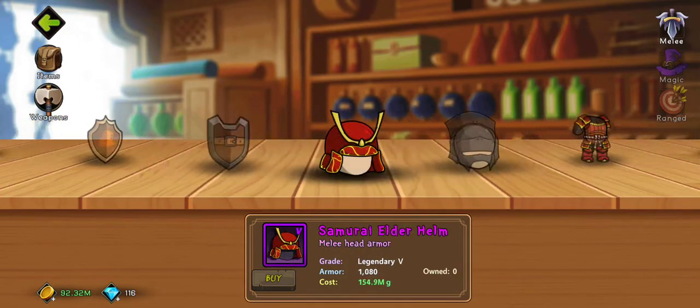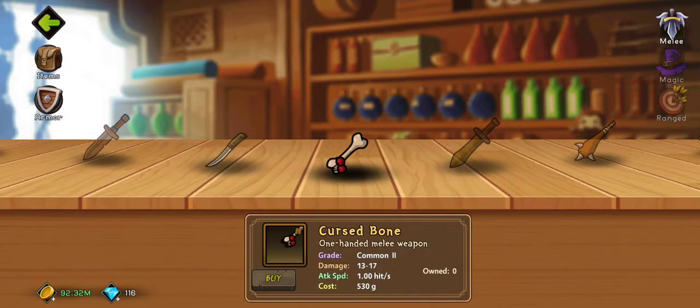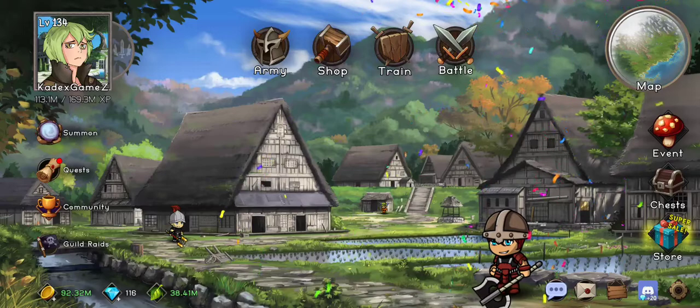I've barely even scratched the surface of this game. I've been playing for about a week now. I've been putting some pretty good time into it. Weapons, obviously, you can buy different things. They have 4 classes from what I found.